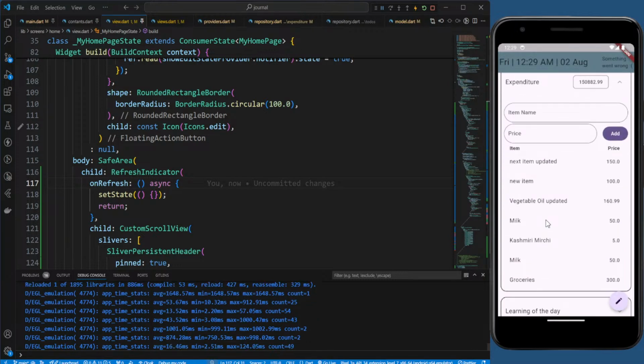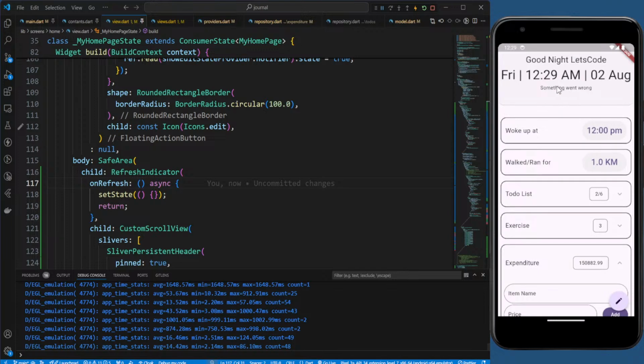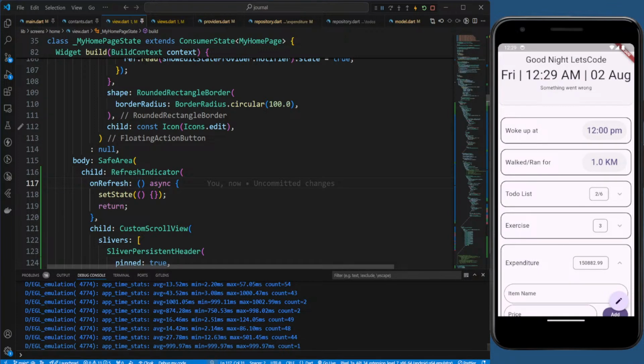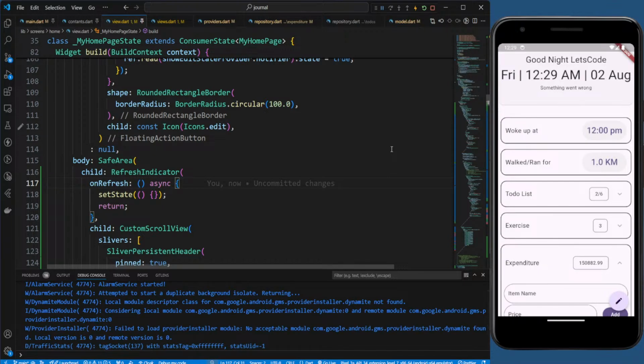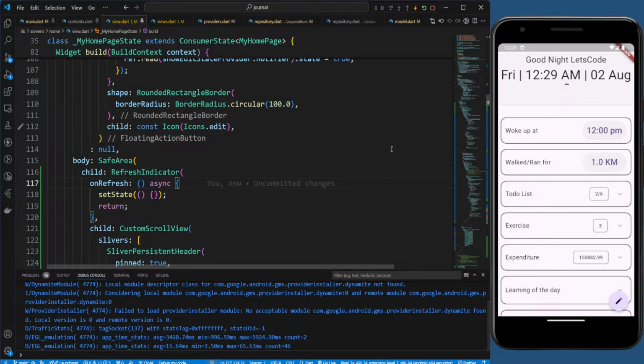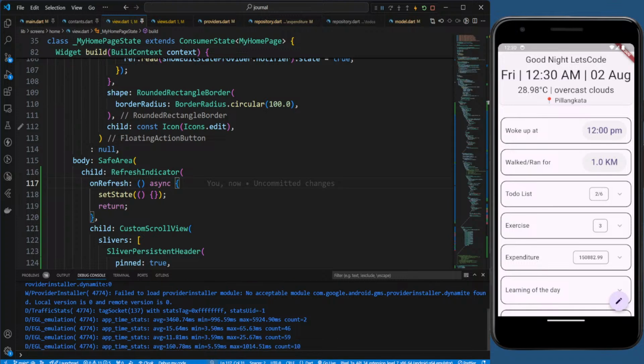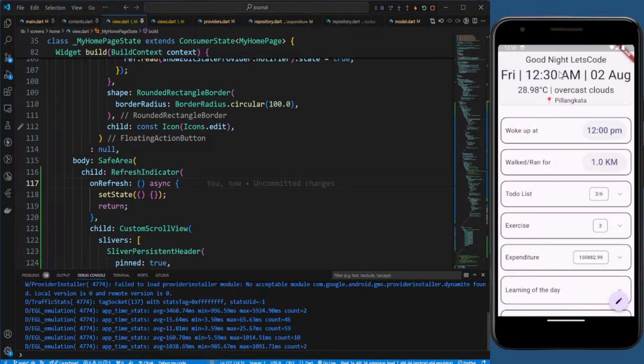So if we refresh, it does not update that thing, right? This one. So set state doesn't update the whole thing. It should, right? Let me reload this page once. Just for one instance, let me shut down the internet.